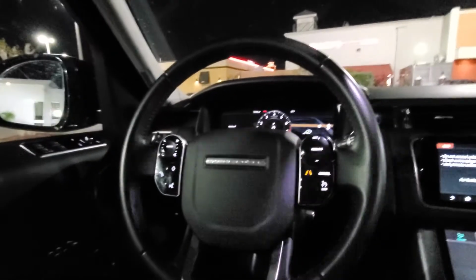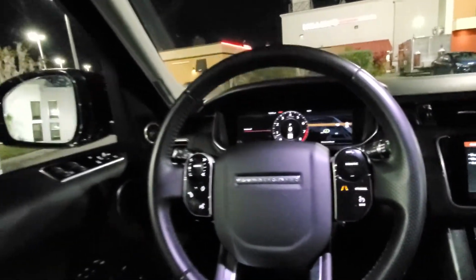Bottom of the door, you'll also see nice padded material right there. This is not leather, but it's like a leatherette type of thing going on. And then you have some nice material on the door. This one is kind of hard, but it feels pretty substantial. You got a speaker right here. This is like a 16 speaker sound system.